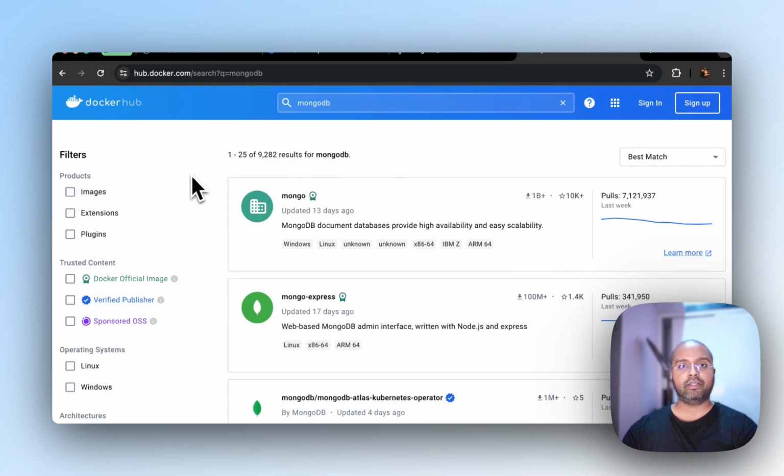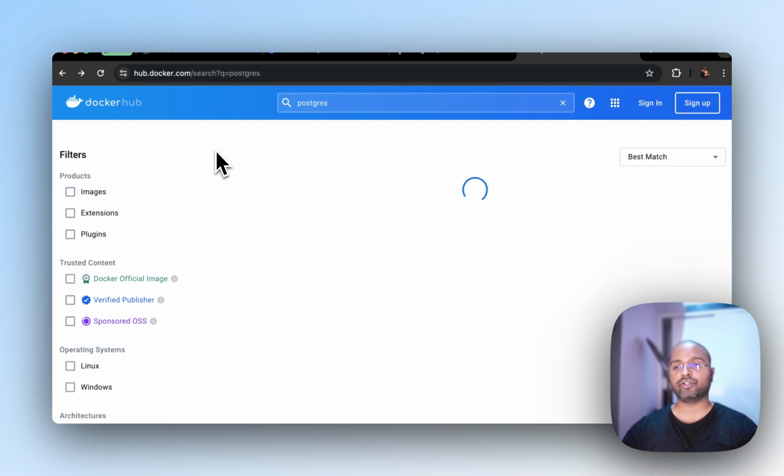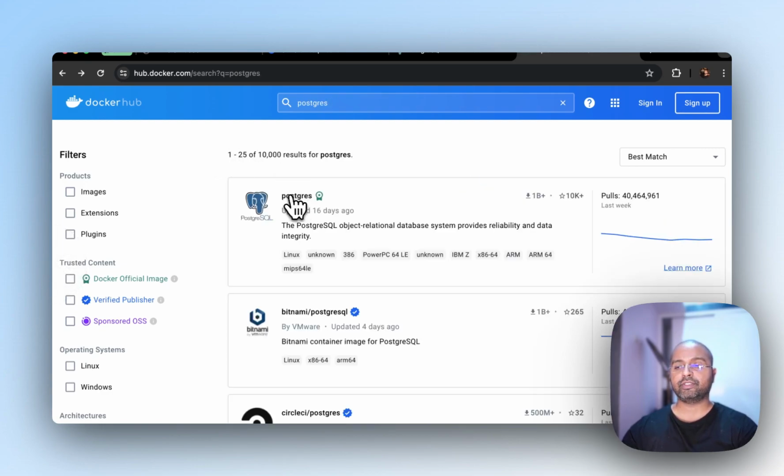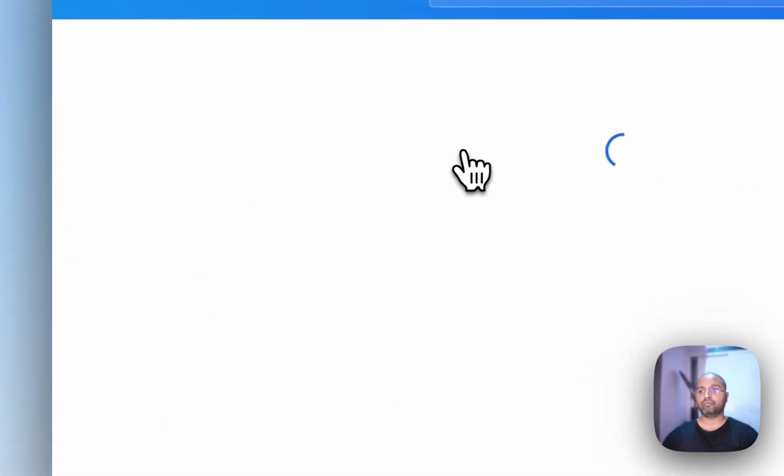And you will find a lot of images here. And if you want, you can sign up and also host your own images. The university API that we're going to build, you can push that into a repository like Docker Hub, and people can use this in their own work as well, or you can use this image that you're going to build and deploy it to some other services using CI/CD, etc. We're not going to do all that, but what we're interested in is this image over here, Postgres.